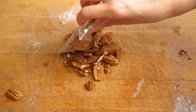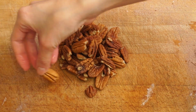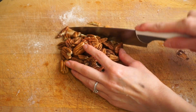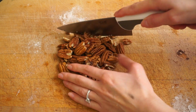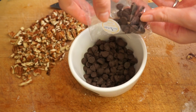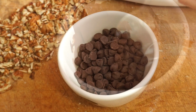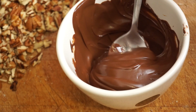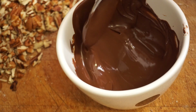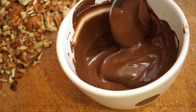Step 5, now for the decorations. Pour the pecans onto a chopping board and chop into smaller pieces. How small you want to chop them is completely up to you. Then place the chocolate in a heat-proof bowl and melt. You can do it in the microwave at about half power in 30-second bursts, mixing after each burst until melted, or in a double boiler, placing the chocolate bowl over a pot of boiling water and mixing until melted.